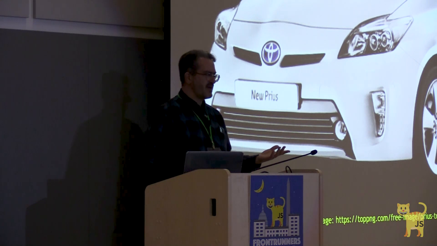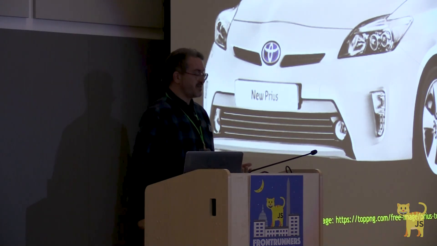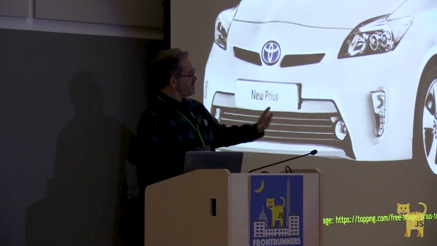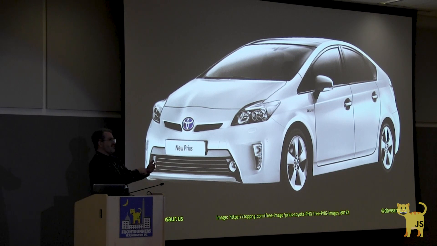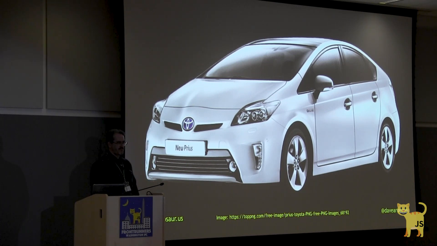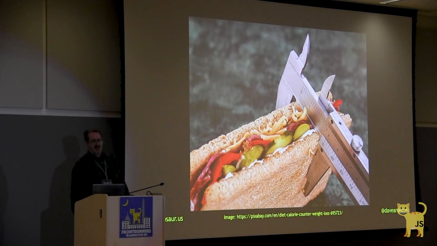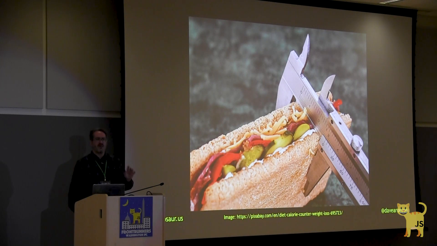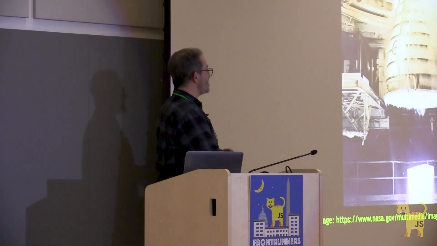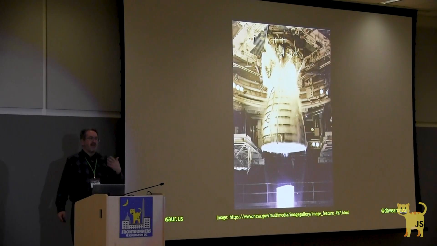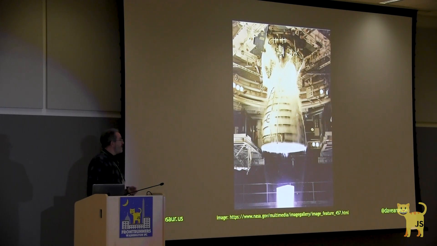Most of us have had the experience where we run our program, notice it's kind of slow, stare at the code, spot where we think it's being inefficient, spend a long time tweaking that one little spot, run it again, and it's still slow. Don't do that — measure it instead. Humans aren't really very good at spotting inefficiencies, but there are packet capture programs, profilers, and all kinds of other tools that will tell us exactly where we're using too much RAM, bandwidth, and CPU. Then we can track down the root cause, fix it, and slap a performance test around it — which will help prevent or at least help us spot that kind of regression.